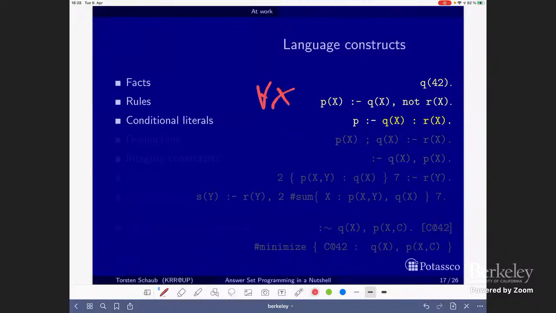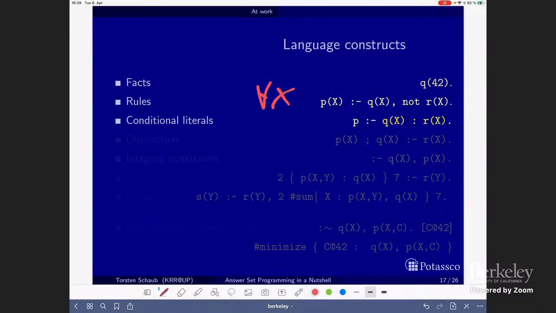And of course, there can be more variables. But keep in mind, we may have an infinite Herbrand universe, but the grounding only terminates if it is able to find a finite grounding, right? And this can either be achieved by modeling, or actually the grounder has some techniques to find finite representations of infinite ones. Let me come back to that at the end of the slide.